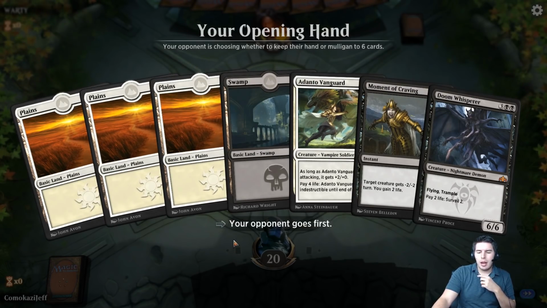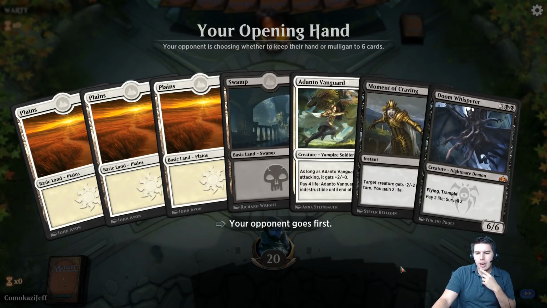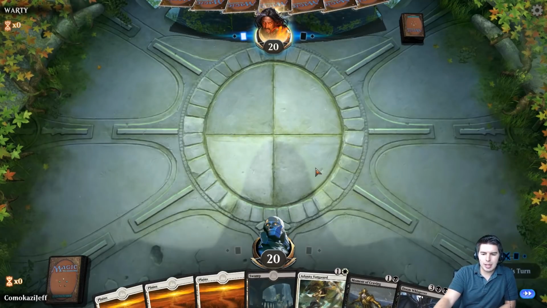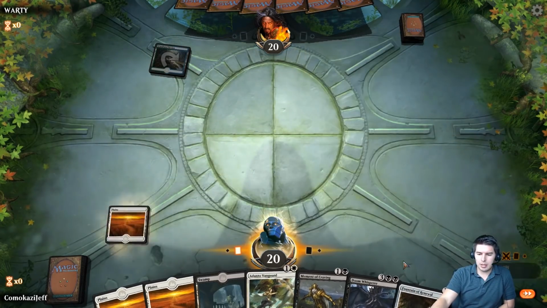I don't know. But yeah, this is looking like a decent hand. Down to Vanguard, some removal, lands to get up towards Doom Whisperer. Wouldn't mind another black source, but we will keep this. Wouldn't mind our Font of Agonies as well. Alright, well that's a good turn 1 draw.